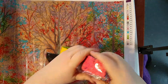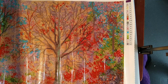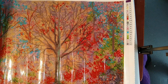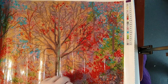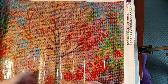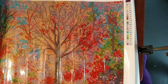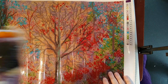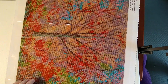And if Dreamer Designs just sold their drills, I would replace all my square, well maybe not, I'd probably be fine with all my Diamond Art Clubs and maybe my Ever Moments, but I've got some square paintings in my stash that are not up to par. I would honestly just buy Dreamer Designs drills just to finish them because I love the drills so much.